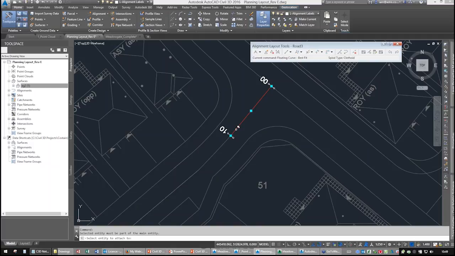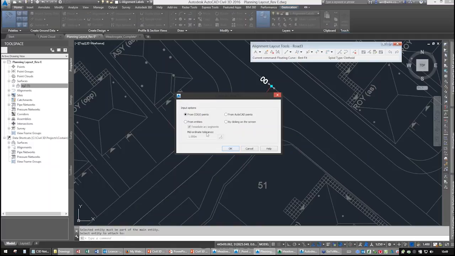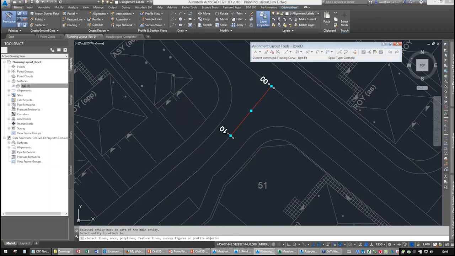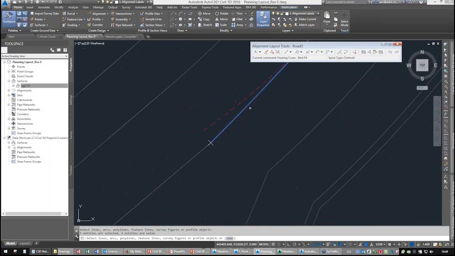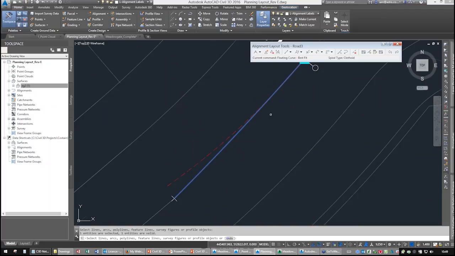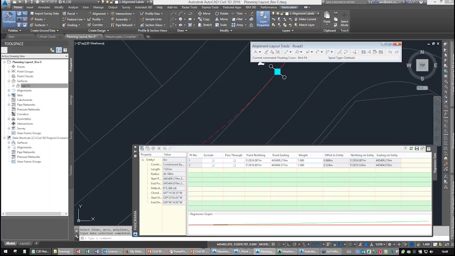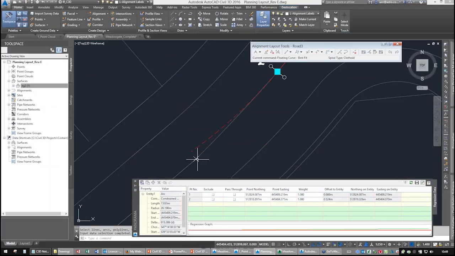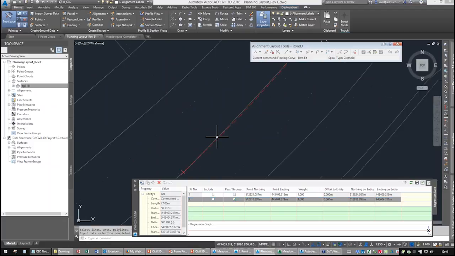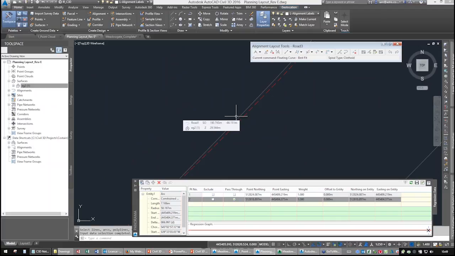So we'll need to attach it to our alignment, select the entities you want to add to it, which is that one there, and you can see immediately that that curve is not perfect. That's okay, we'll just press enter, because what we can now do is force the software to go to this point, and it will put a tangential point here and put a curve to that point there, and all you do is you tick the pass through, and you can see now it's forcing that curve on there, and it's obviously going to be away from the designer's line because he didn't do it very well.